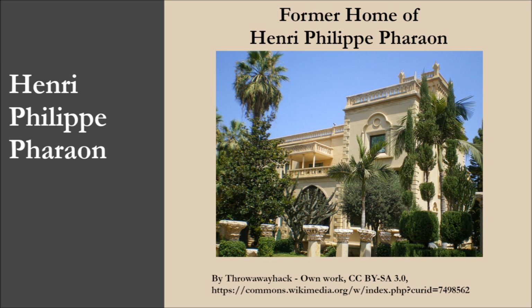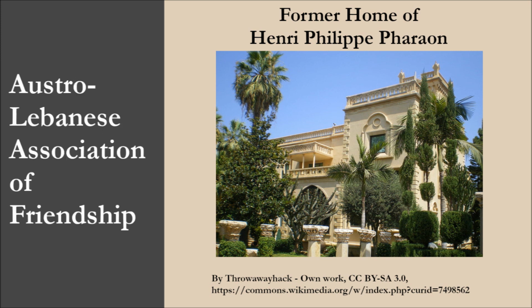He came from a wealthy family, and for many generations, the honorary consuls to the imperial court in Vienna came from this family. Farren also founded an organization called the Austro-Lebanese Association of Friendship. Unfortunately, Farren was murdered in 1993 in what was believed to have been a failed robbery attempt. So it's clear Farren and his family had very strong ties to Austria.